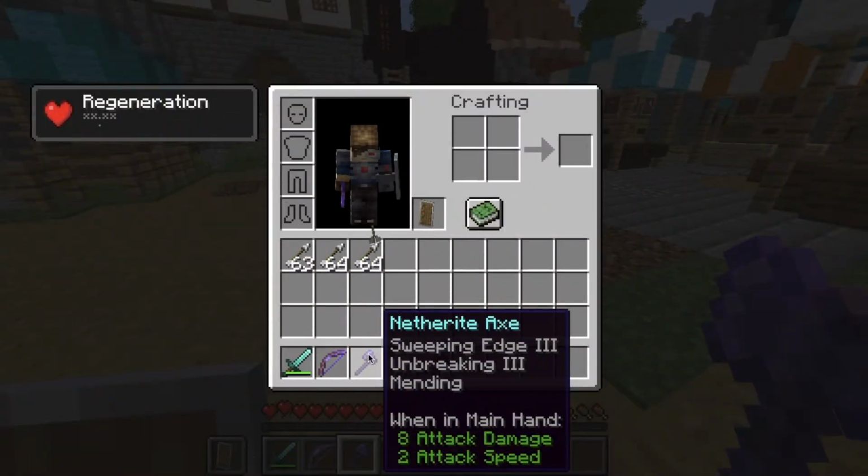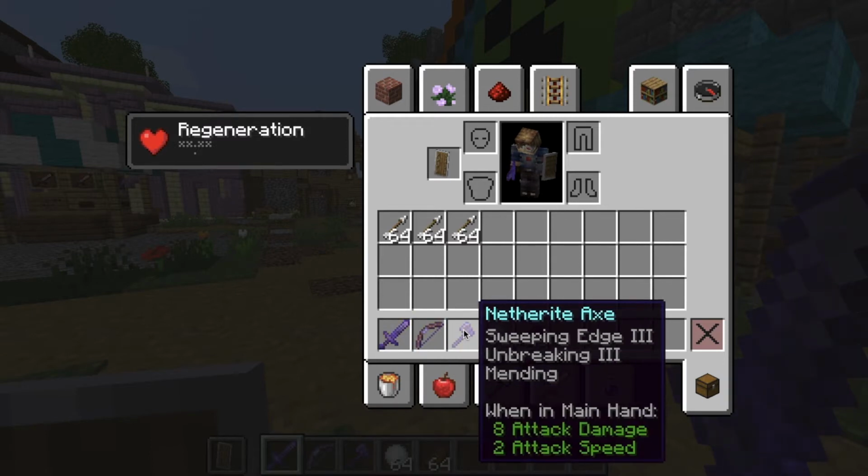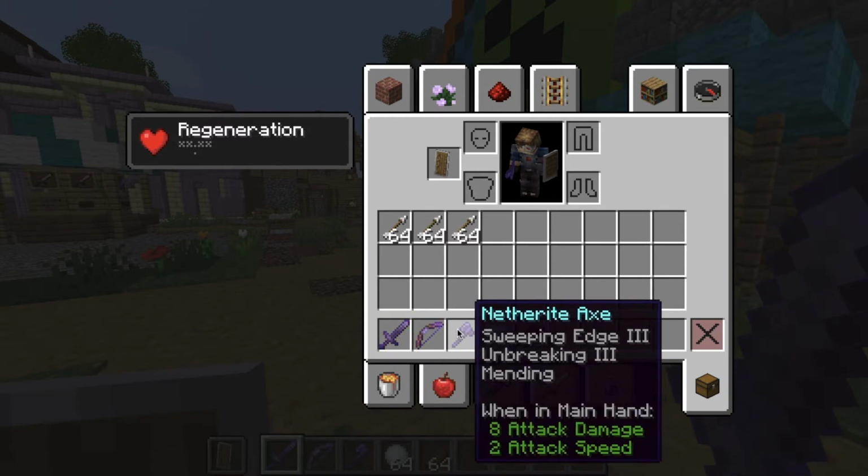Sword enchantments are now available to axes if they are applied in an anvil. And finally, Netherite weapons now have their stats changed to match the changes in the previous combat test versions.